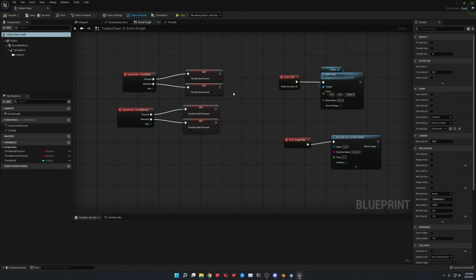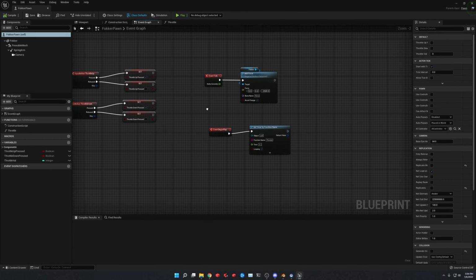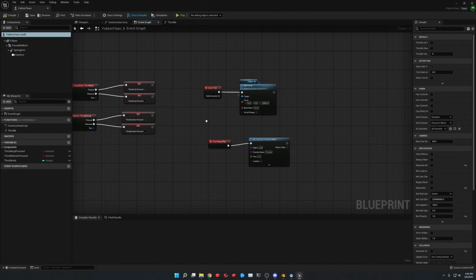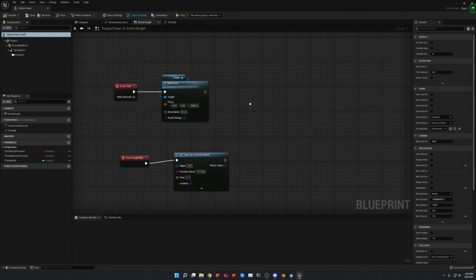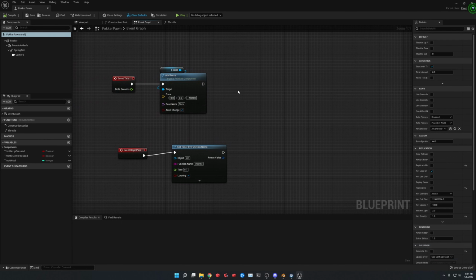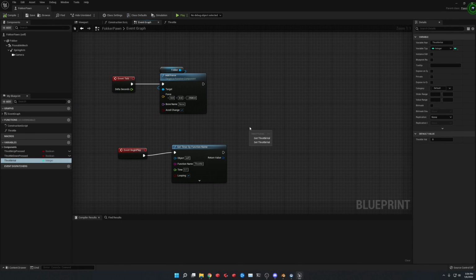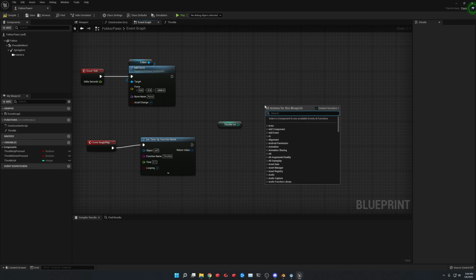And now we need to actually take our throttle into consideration. So we can do that by saying get our throttle value and add a linear forward velocity to our Fokker.